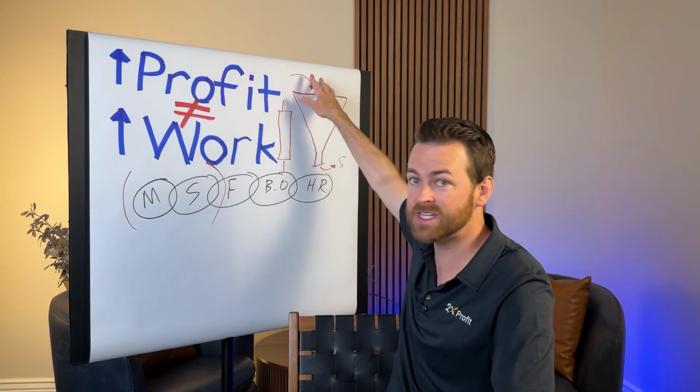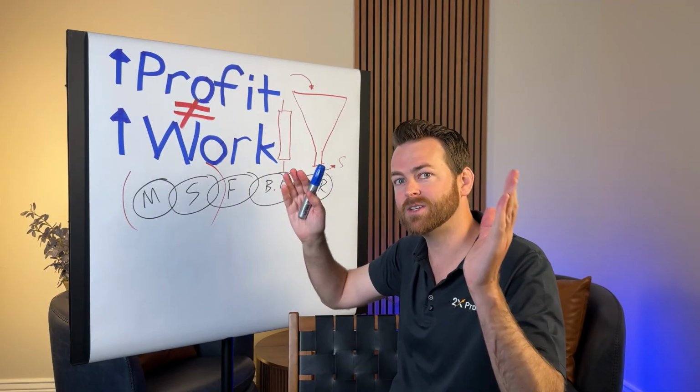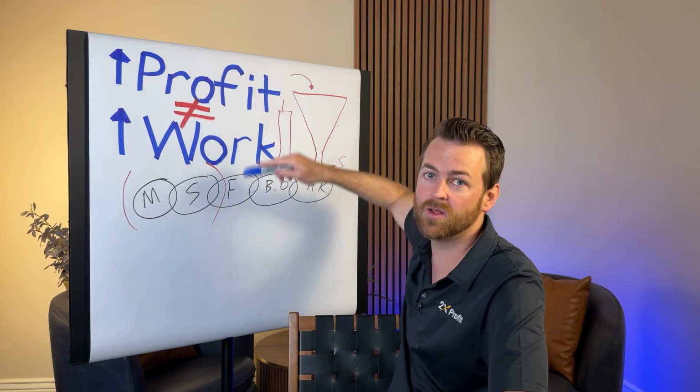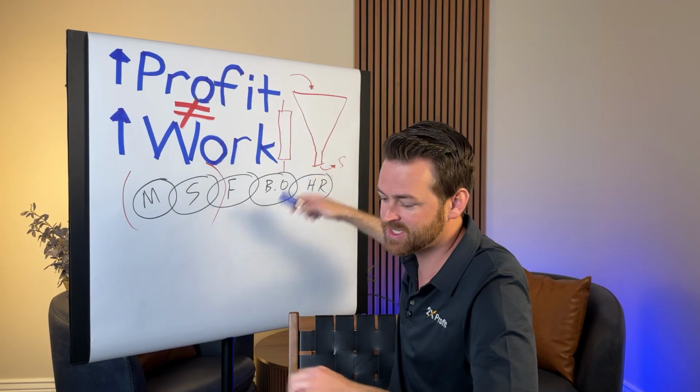So if we have like 100 leads to get one sale, that's not a great ratio. We want to find a way to only get the most qualified prospects going into the funnel so we don't have to spend so much effort with time wasters, and to get as many of those prospects out.